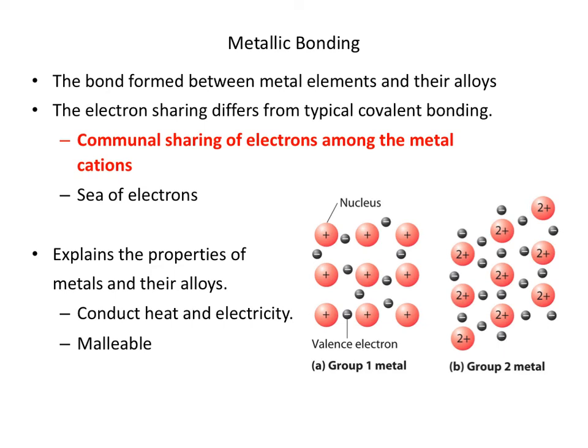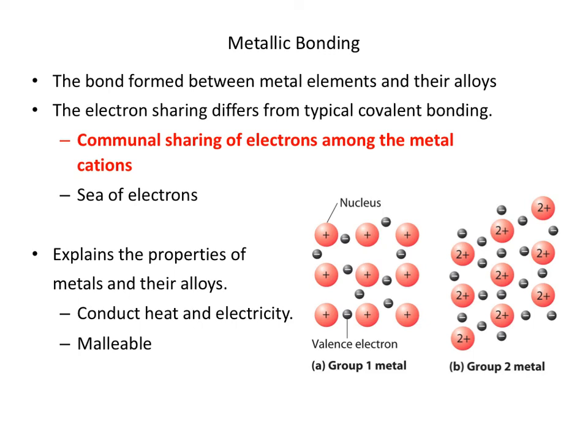And so we know that, so this is group 1 metals. This is what the alkali metals might look like, right? They all want to look like noble gases, so they're all willing to give up 1 electron. And so what we end up with is all of these +1 ions left behind, and then we have all the electrons that they're willing to give up sort of swimming around between all of the positive ions. And so it's very easy for these electrons to move around, and so that's why it's sometimes called the sea of electrons. It's like water molecules moving around these sort of pillars of the positive charges.